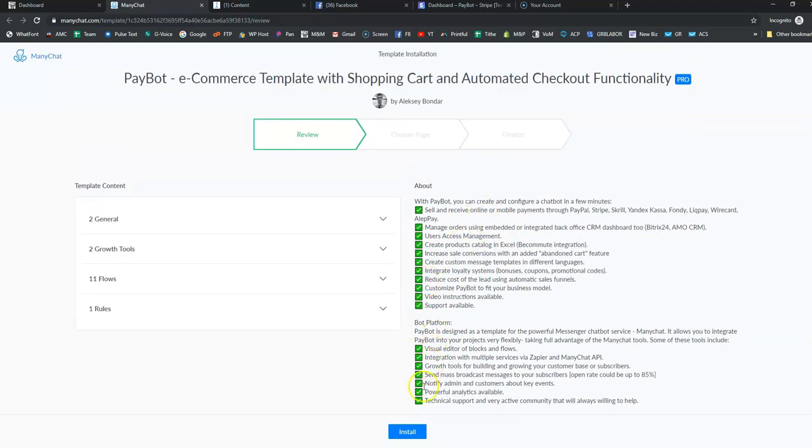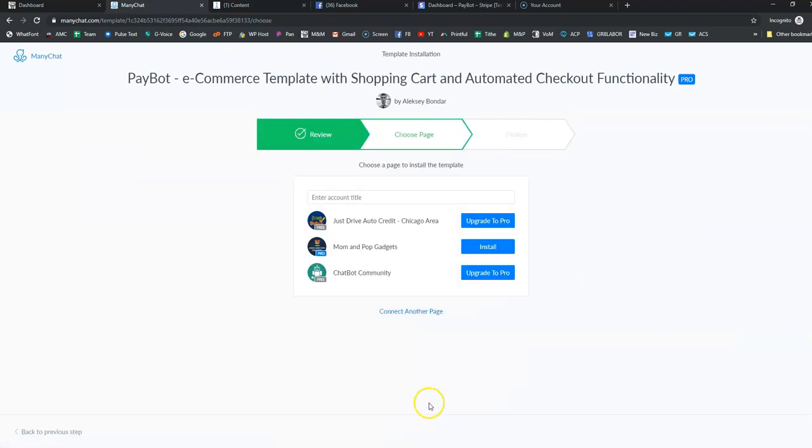Now click the install button at the bottom here. We're going to go ahead and click on that, and then it will prompt you to choose what page you want the PayBot template to be installed on.